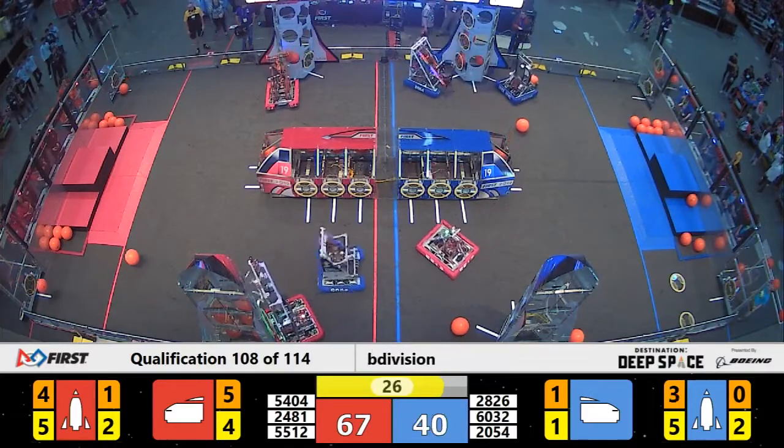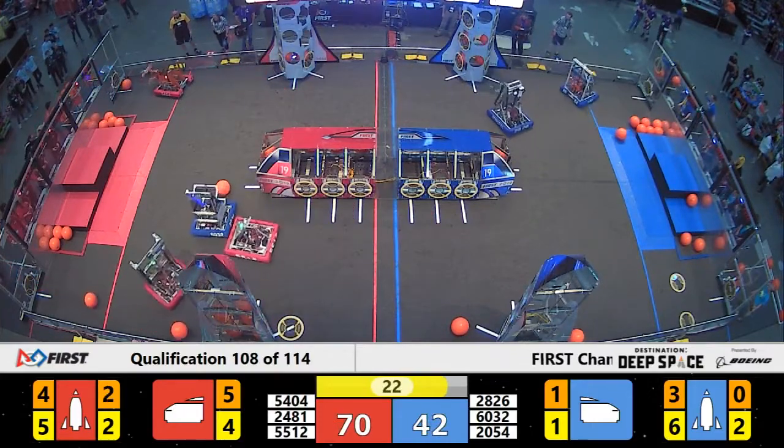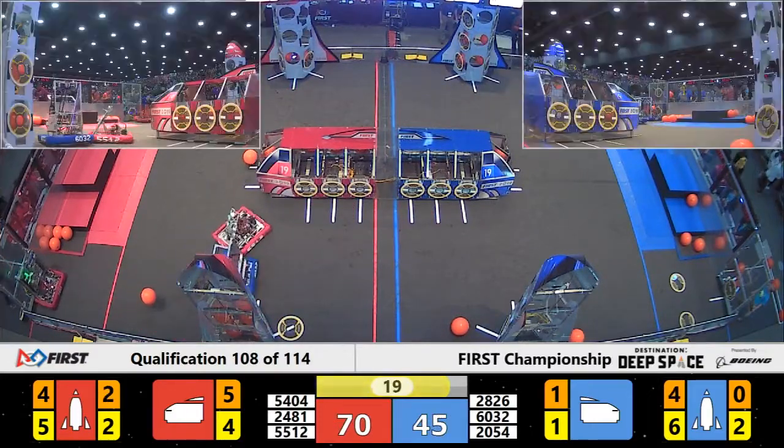This one will be the difficult one, trying to push past the rocket to get the hatch panel in place. They will have to recollect as it drops right at the feet of that rocket. 20 seconds left as we enter our end game period.